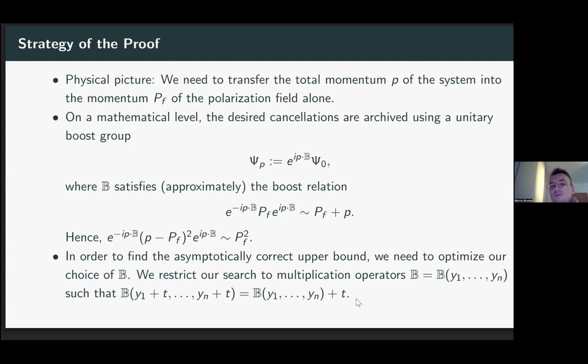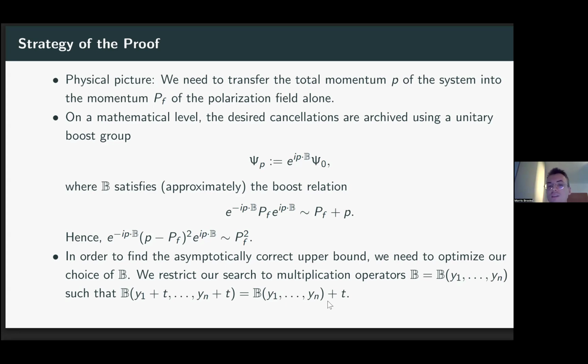Now, there is one most natural candidate for such a multiplication operator, which probably everybody would think of first, and that's just to take the mean value. Let's define the function b as y1 plus y2 plus y3 plus ... yn divided by n. Of course, if you define b as the mean value, this relation would be perfectly satisfied. However, and here is the nasty thing, if you actually took the mean value, you would get not only the wrong alpha scaling, but something that is linear in P and not quadratic.